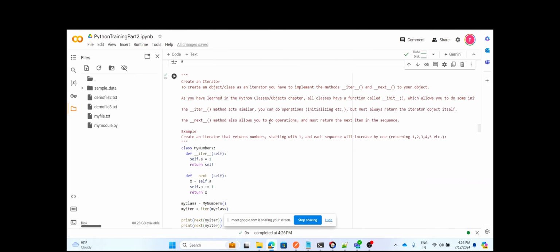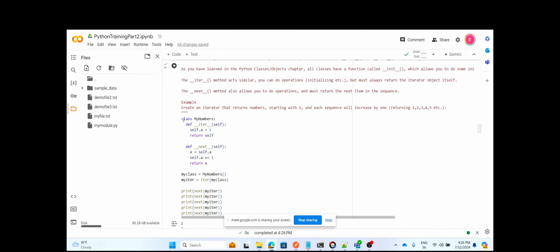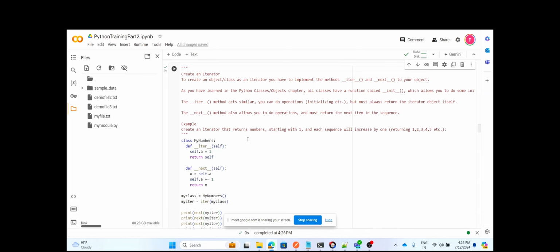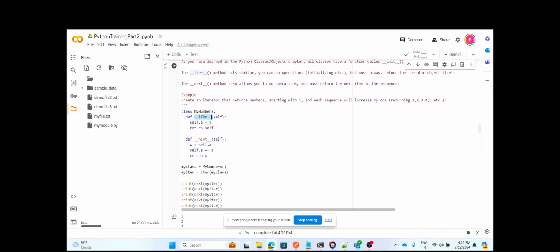Next, now you will understand the iterable clearly. See, an iterator with the help of a class: I have one function here. Iter is a special method of this class, and next is also a special method of this class.